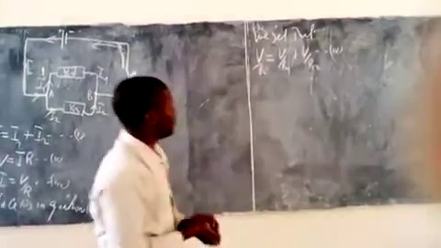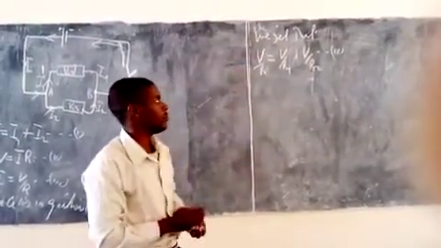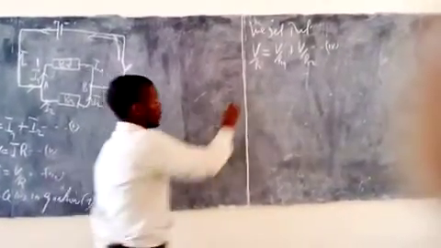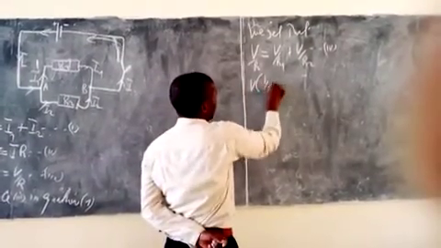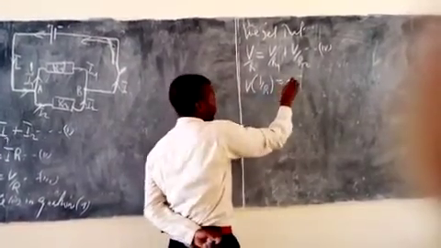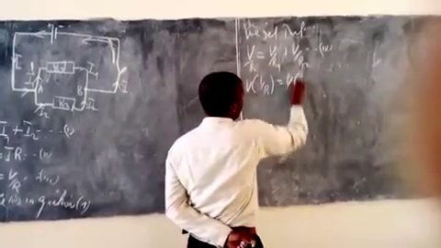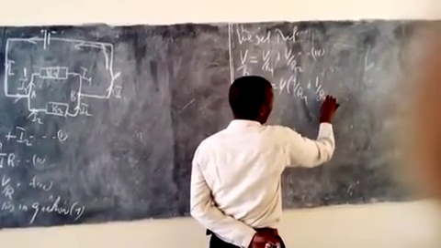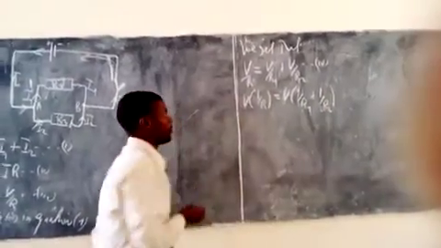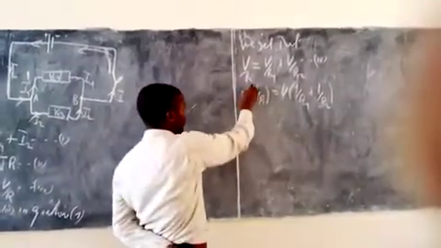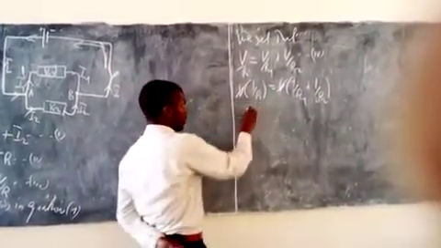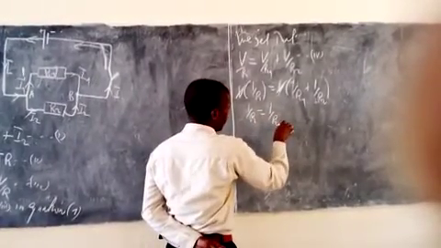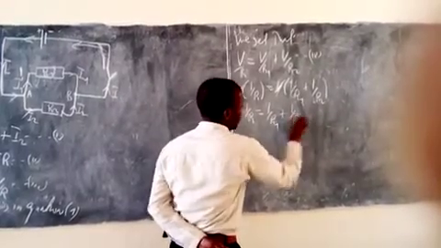And then you see that the potential difference is the same. So you can now factorize, or put V out of a bracket. You get that V times 1 over R will be equal to V times 1 over R1 plus 1 over R2. Then you cancel V on both sides, or you divide by V on both sides. We remain with 1 over R equals 1 over R1 plus 1 over R2.